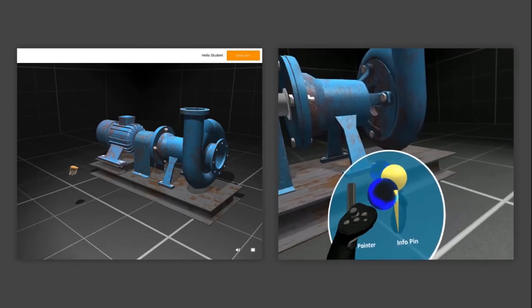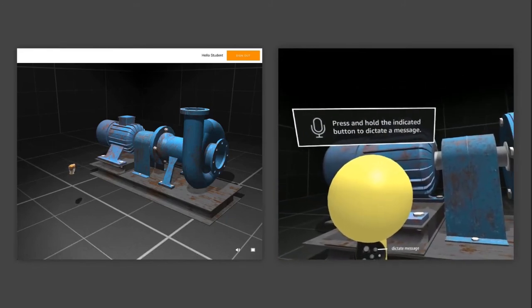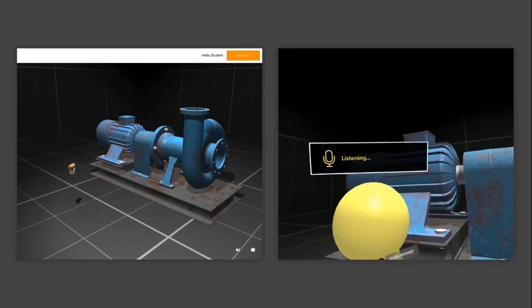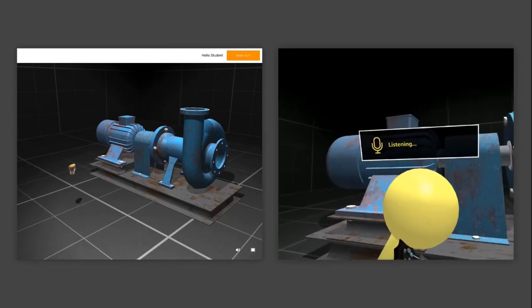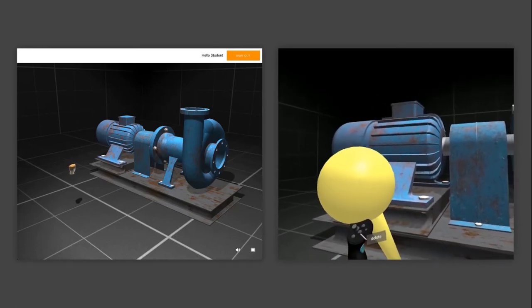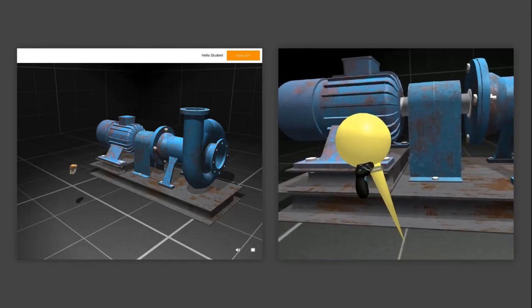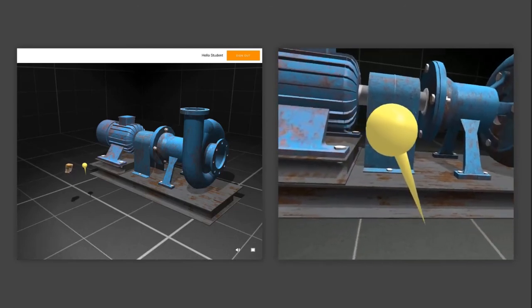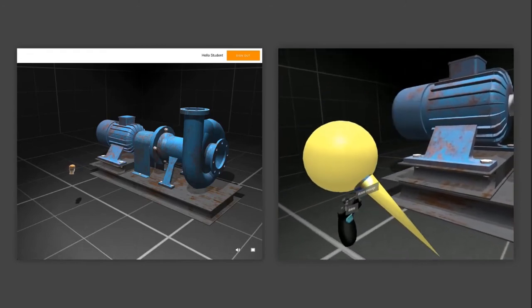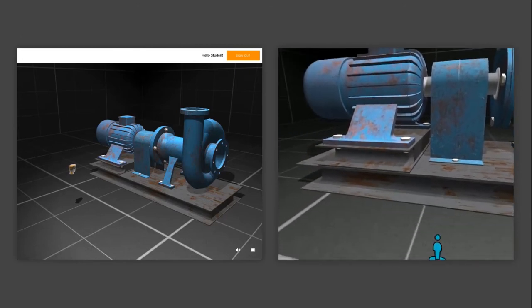But I wanted to be able to do some persistent data as well. And that's where these info pins come in. So if I grab an info pin, I can press a button on my controller and it starts listening to my voice and transcribing what I'm saying into text. That text then becomes a part of that info pin so it can be accessed at any time later. So once I've recorded my message or my annotation to be a part of that pin, I just let go of the pin and it stays wherever I put it. If you look at the student side, you see the pin appears when I release it into the world and disappears when I pick it back up again.